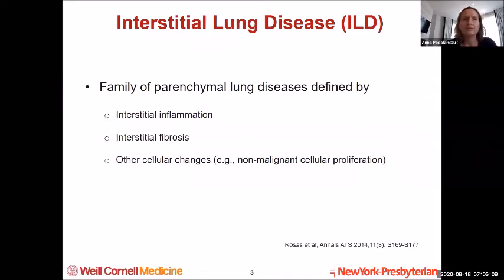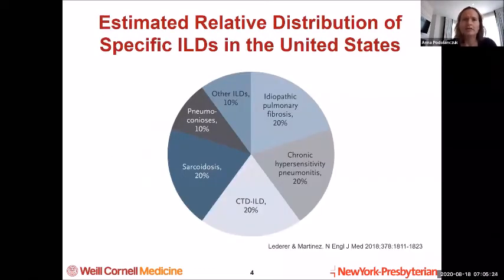And there was at one point a push to change the name of interstitial lung disease to diffuse parenchymal lung disease, or DPLD. It never really took hold, but you may see that term also used at times in the literature. And so I put this up here just to emphasize that I'm talking about a large group of really dozens of different diseases. This is not one disease.